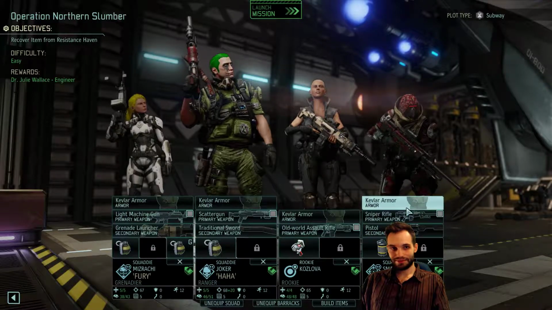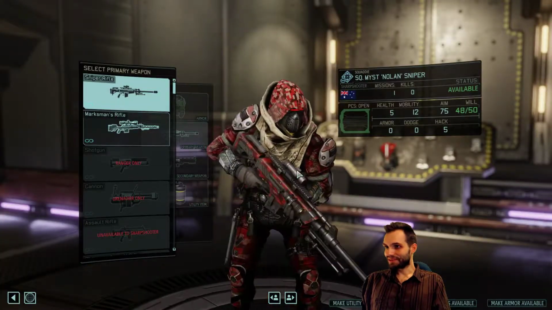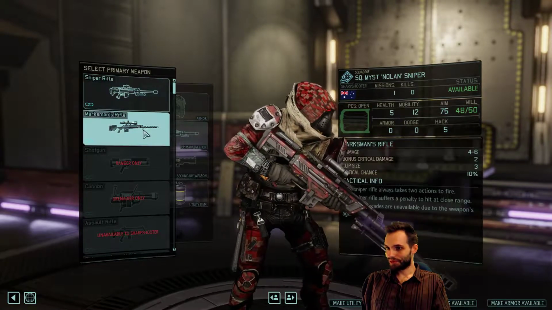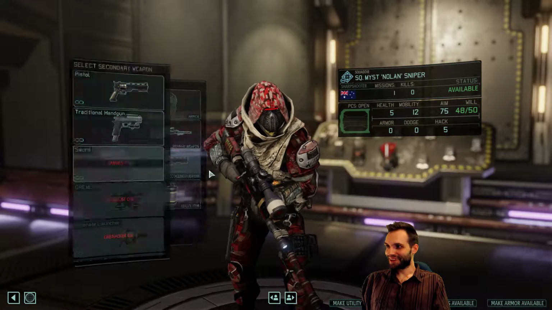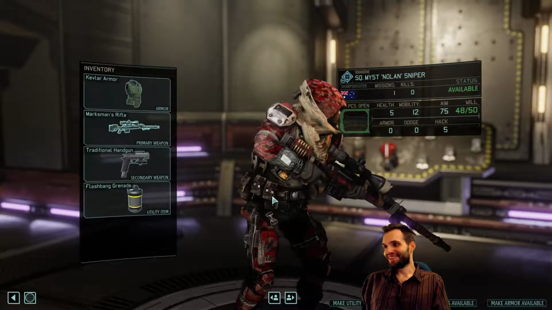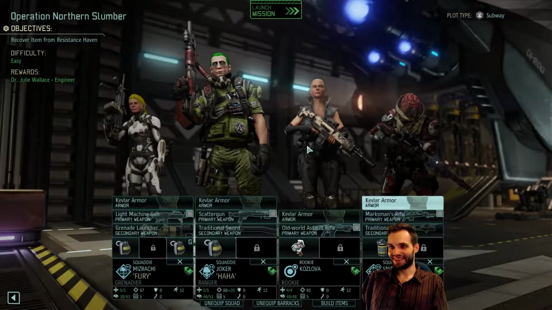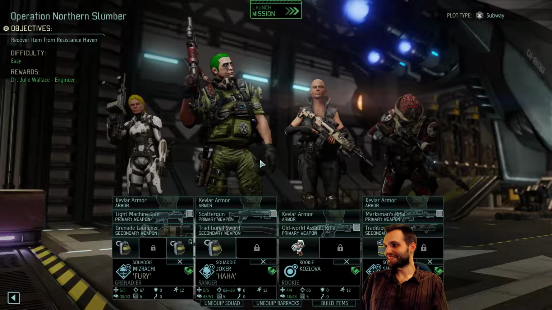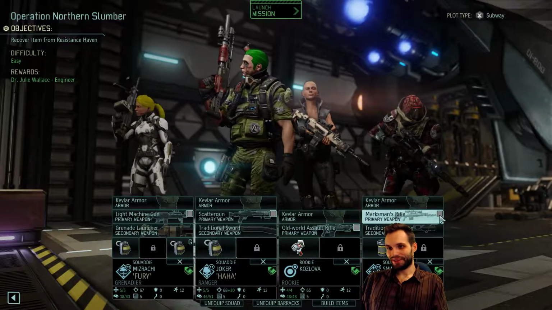Since it's early, we don't have a whole lot of customizations, so this should go pretty quick. And then we'll take the marksman rifle, which looks so cool, and we do have a traditional handgun as well. Oh, some good stuff in that DLC. I like it. So yeah, this is our team.